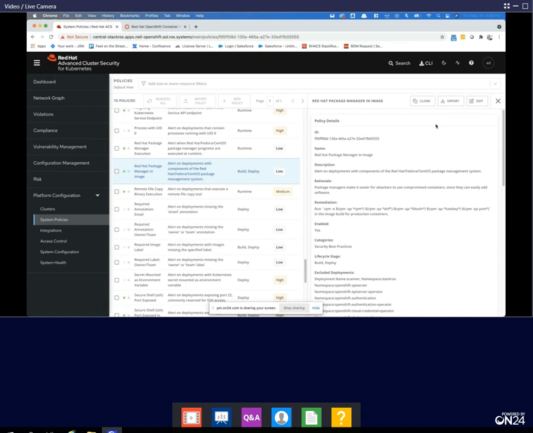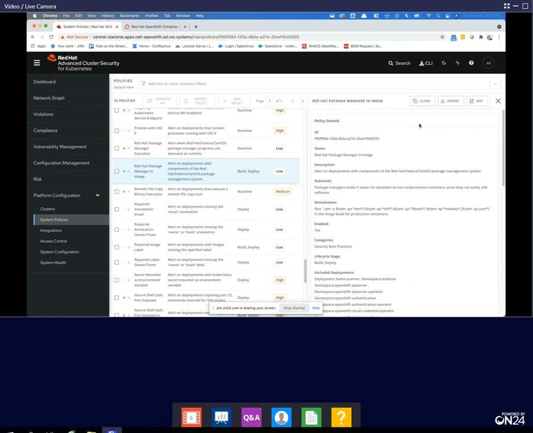So this is a policy that looks for whether that package manager, whichever one, is present in the image. That's something I would want if I was building out a full security program for things being deployed on top of Kubernetes and OpenShift. I would want to consider things like that. Let's reduce the attack surface.